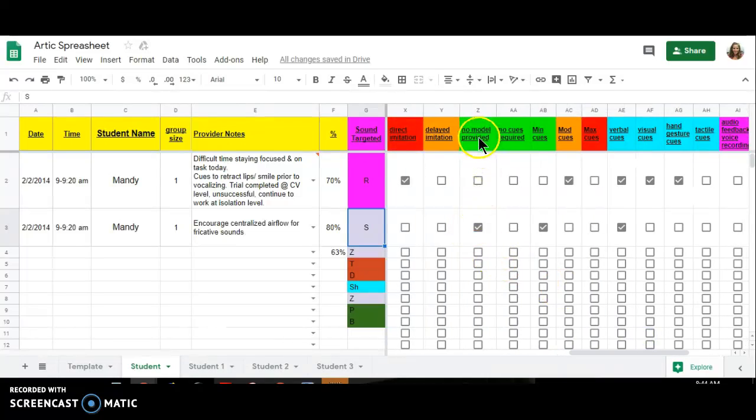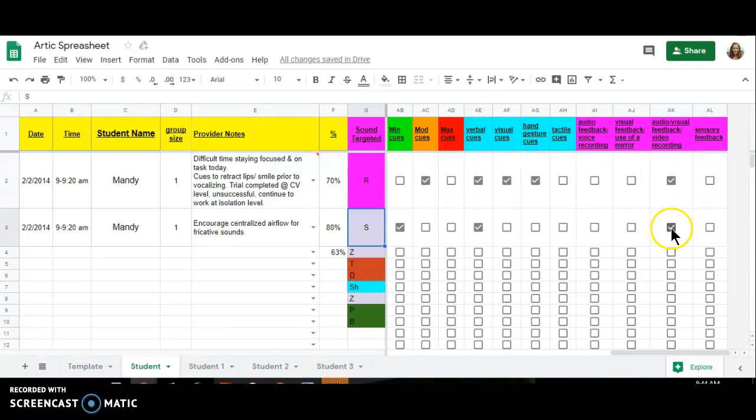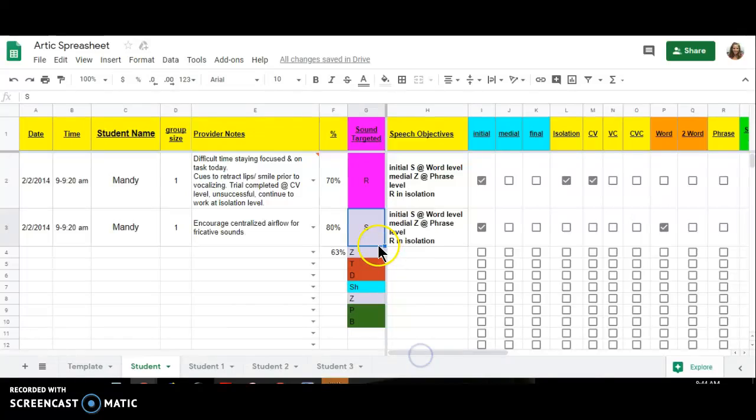She did not have a model. No model was provided. She required minimum verbal cues, and she required audio-visual feedback, such as a video recording. So that is how she was able to produce the S sound at the 80 percentile level.